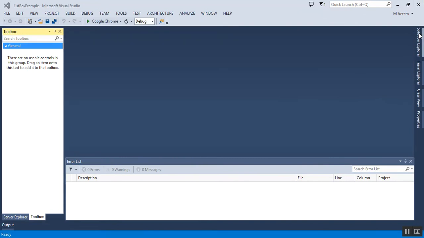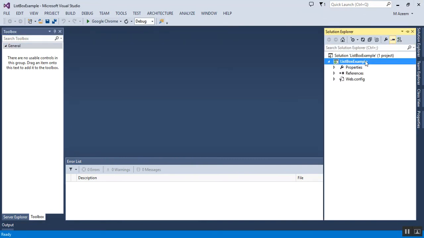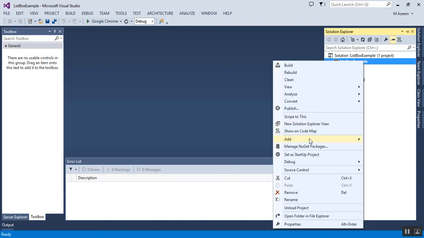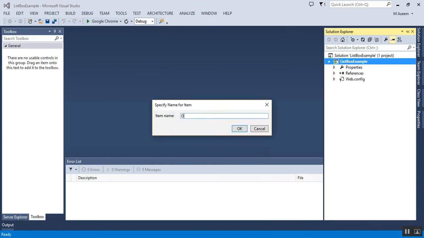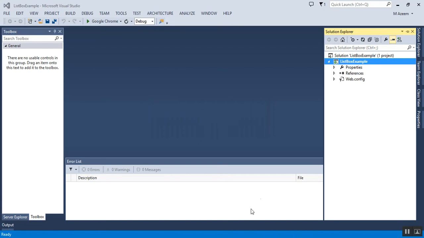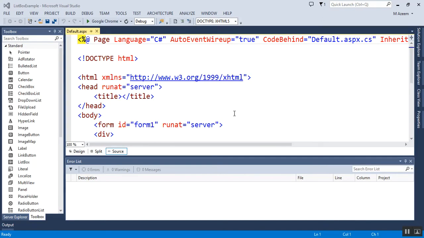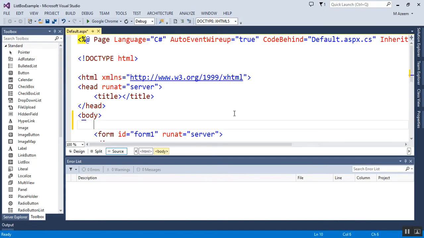Now we will create a web form and name this form default. First of all I am going to add an h2 heading: education list box control example, and go to the design mode.